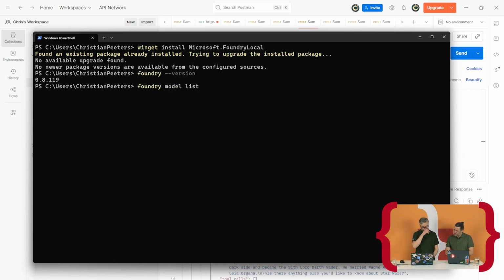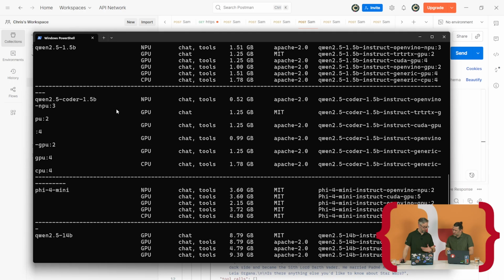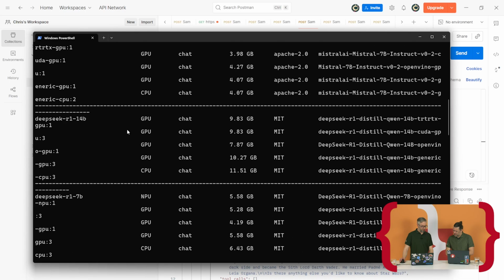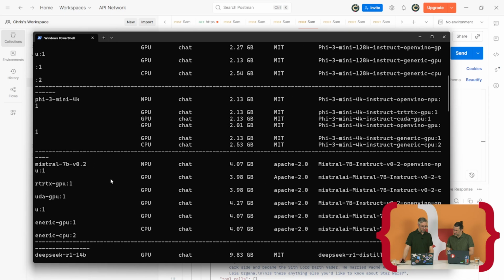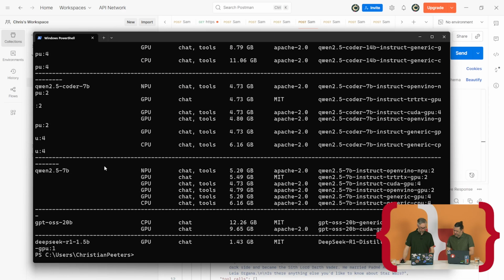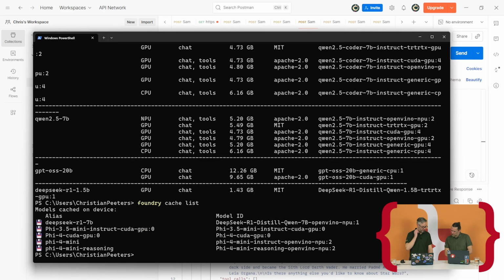I can also ask it for a model list, which models are available, and it will give me some options there. So I can browse it and see which one I want to use. Quite a lot of them. For example, the Phi 4 models from Microsoft themselves, or DeepSeek, or Mistral. You can see a lot of things available. I see a couple of GPU and NPU versions. A good question, because this actually allows me to use the NPU in my machine.